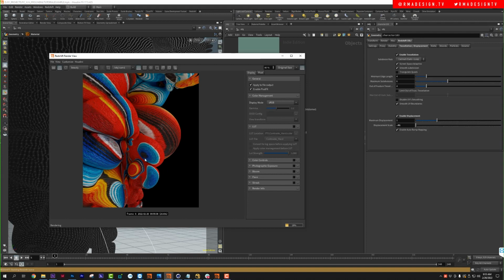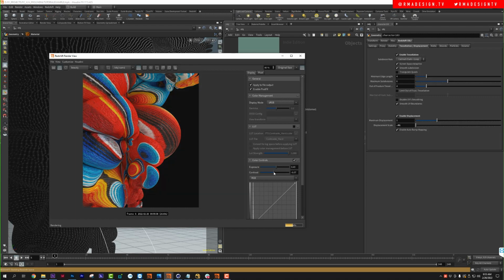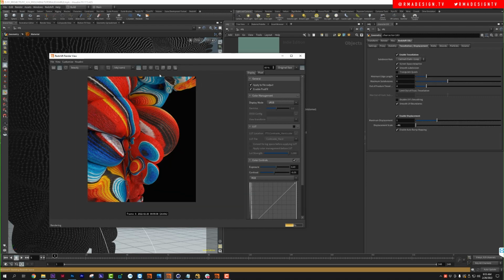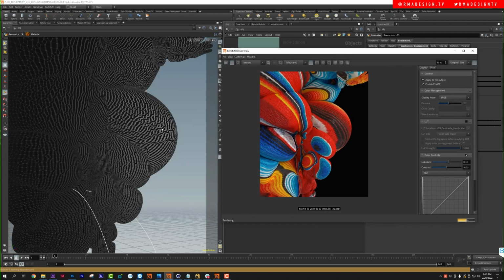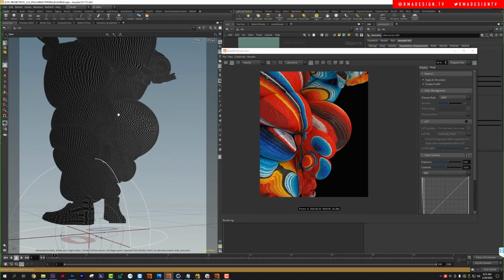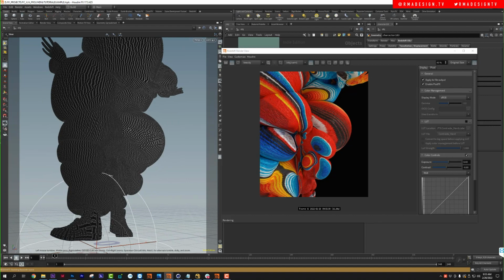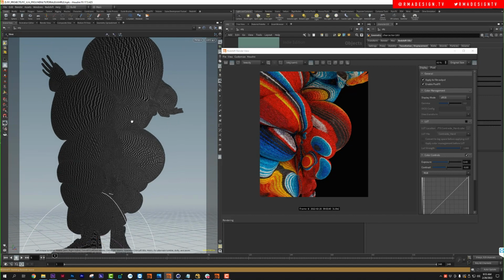In my case, I'm happy with the way this is looking. And we can do color correction here as well. So you can get a really nice in-render result with those parameters.